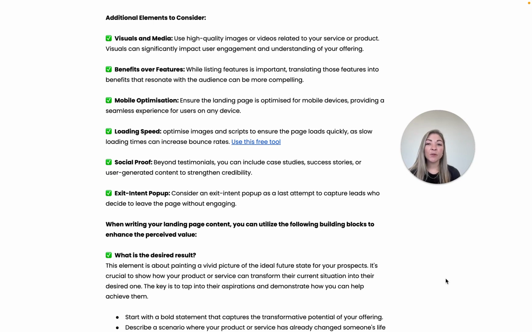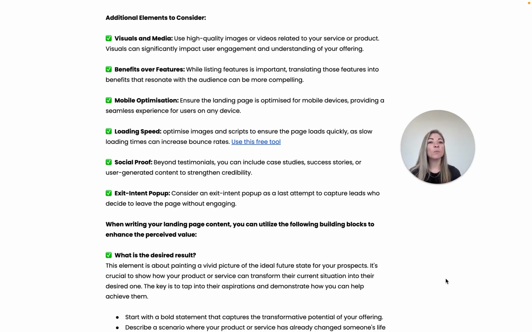Then we really want to focus on benefits over features. So even though it is important to highlight your features and make sure that everyone understands what you have to offer, you really want to emphasize what the benefits are. So how is this product or service going to change someone's life? Okay, what value is it going to add? That is really how we sell a product or service, is by providing value to users. Okay, and how we can do that is by really highlighting the benefits in a clear and understandable way.